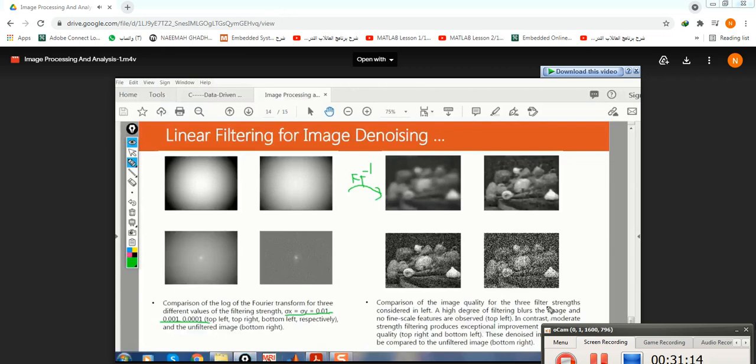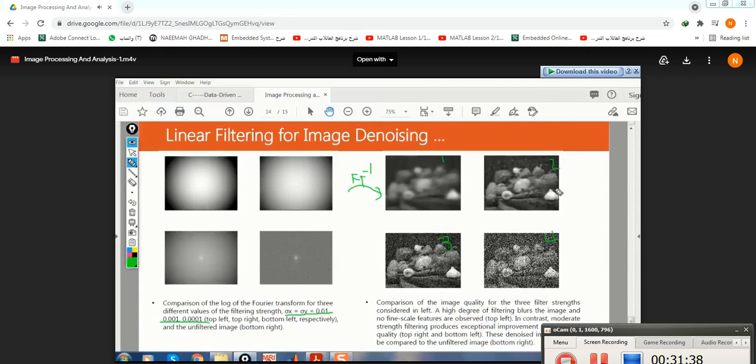For example, maybe according to our application, if we number the images, image 3 is good for us, and then we can continue the processing on image 3.